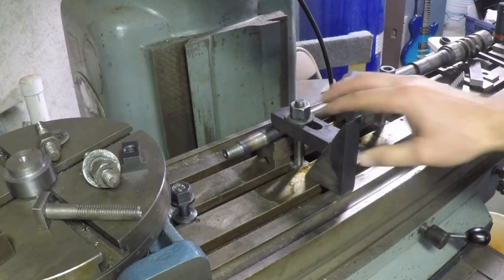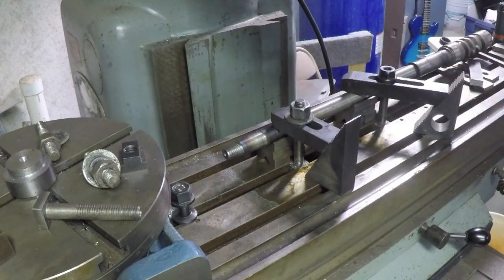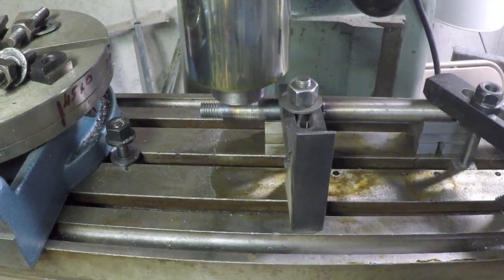Eventually, I'd love to convert everything over to LED, but that's another story. So, where was I? I was going to check and see if the spindle's going to reach. Looks like that's going to be fine.